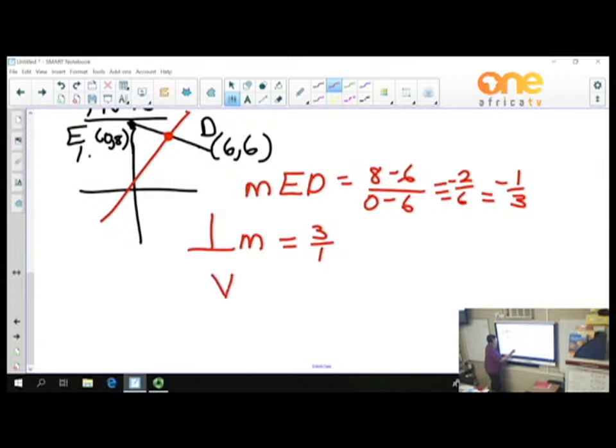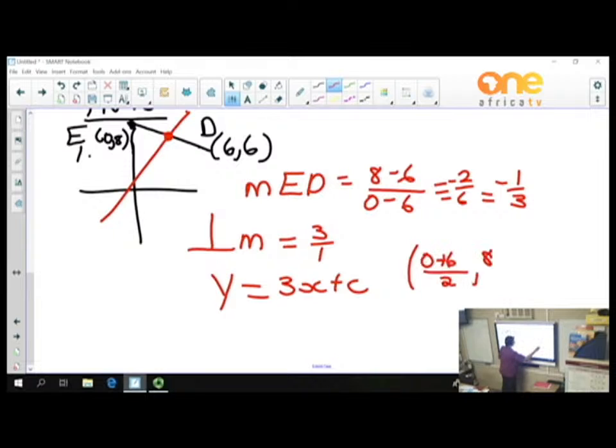So now the equation is y is equal to 3x plus c. Now which point is this line passing through? We said the midpoint. Do we have that midpoint's coordinates? Can we calculate it? Yes, with our formula. What would be the midpoint of those 2 points? Which is what then? You need to pay attention now. You're going to really struggle if you don't pay attention. That's why I'm doing it for you now. 3, 7. So that means that this line passes through that point.